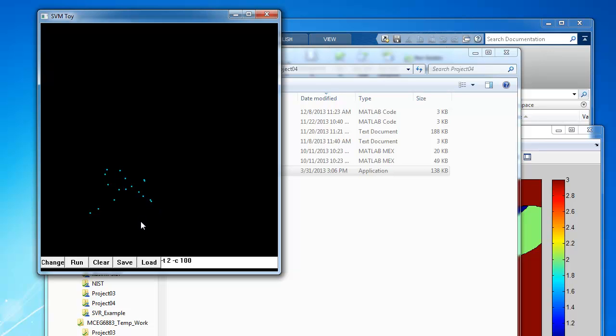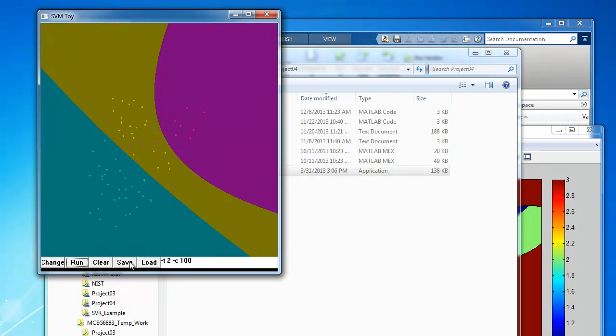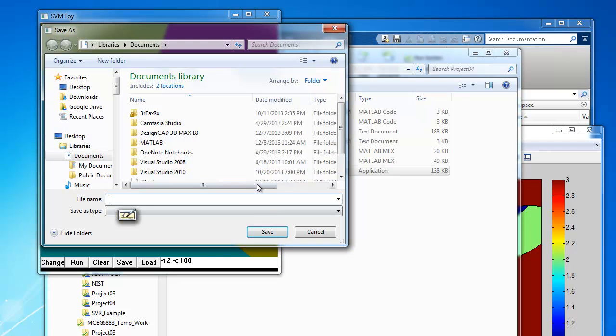Let's just set a series of points for kicks. You can only set 3 regions of points. Once you do this, you're going back to blue. You could run it, and we can save it.